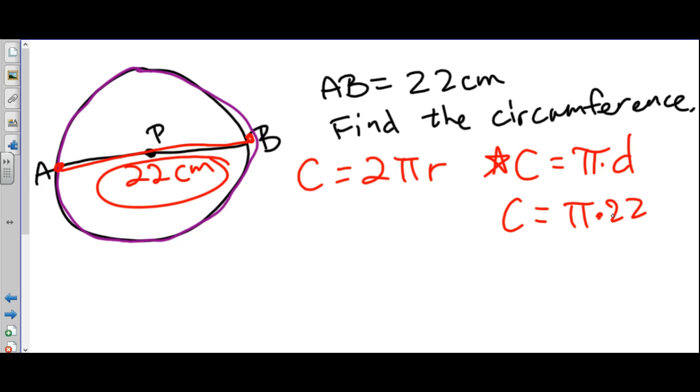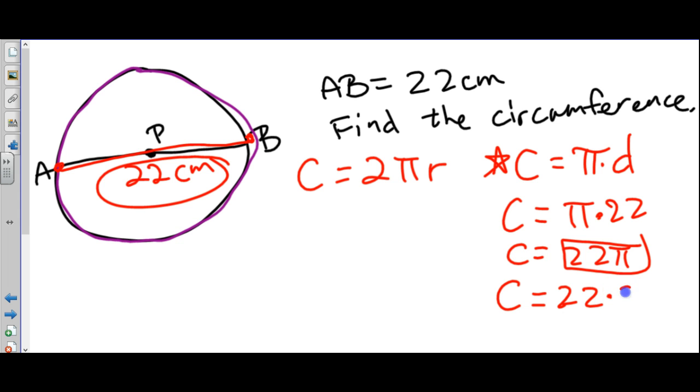Now we have 2 options for how the answer is going to be written. Sometimes they will ask us to leave it in terms of pi. So we'd literally just write the 22 first and put the pi next to it. 22 pi would be our answer if it's written in terms of pi. The second is they may want you to approximate it, and usually they'll specify to approximate it using 3.14 as pi. So if we multiply this together now, 22 times 3.14 is 69.08. So this is approximately 69.08.